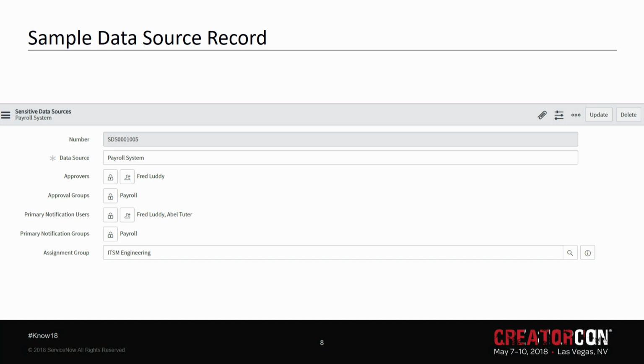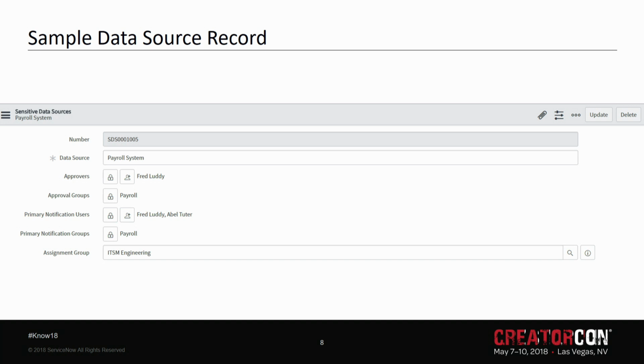This one is payroll system because it's nice and generic and I won't get in trouble with my customer for using it. Who can approve this? And like I said, with this particular customer, they like individual approvers. It's really not best practice.